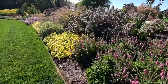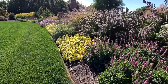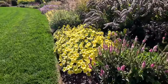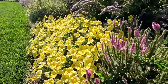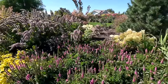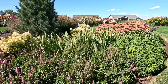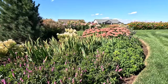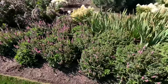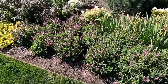Now around them, we have the Saffron Finch supertunias looking exceptional. Oh my goodness, that's actually a beautiful pairing, the Veronica with that kind of lemony yellow. Isn't that pretty? There's the Blue Fortune Agastache right there. We've got Pufferfish hydrangeas. There's some iris, which I love that grassy texture there. Some hardy geraniums. There's some Autumn Joy Sedum over there. They're just a beautiful, beautiful plant. Really tough to get it wrong with this one, honestly. Just give them full sun, consistent water, and they're happy plants.